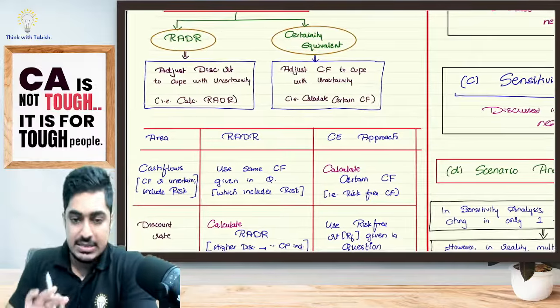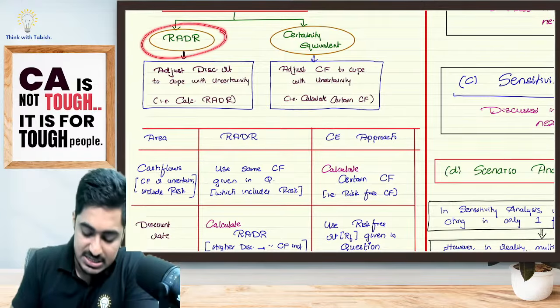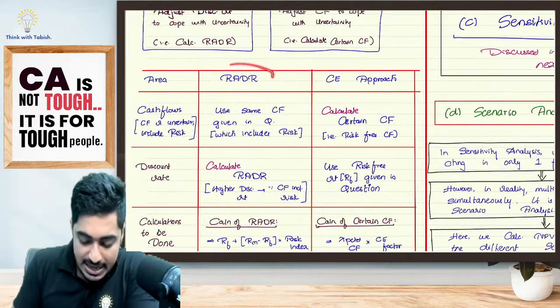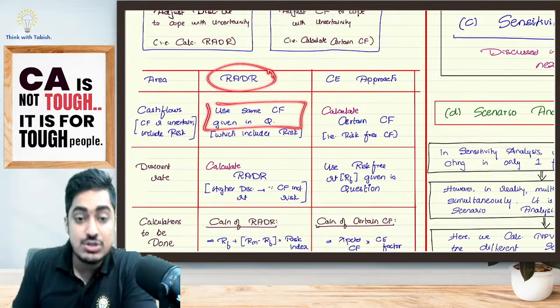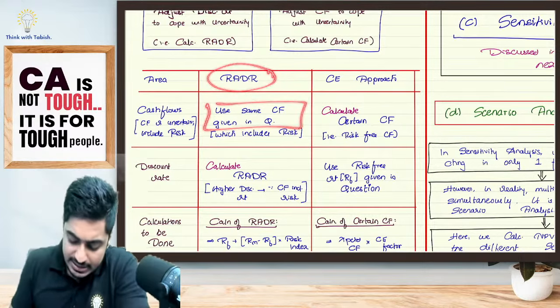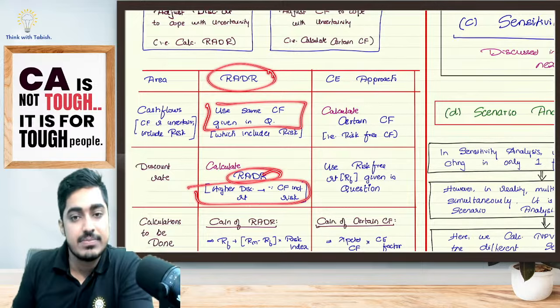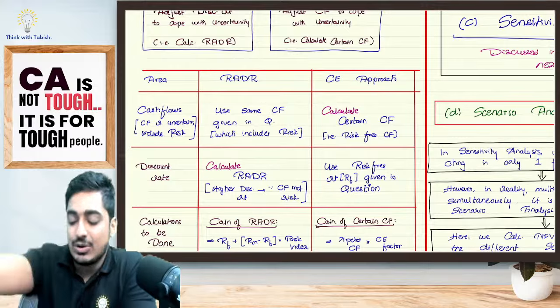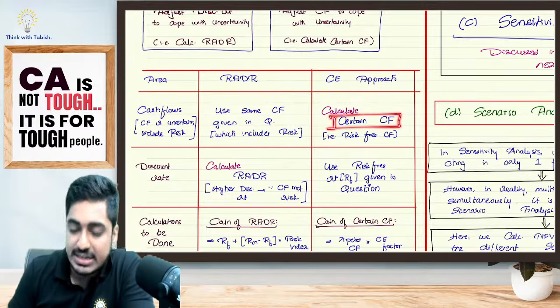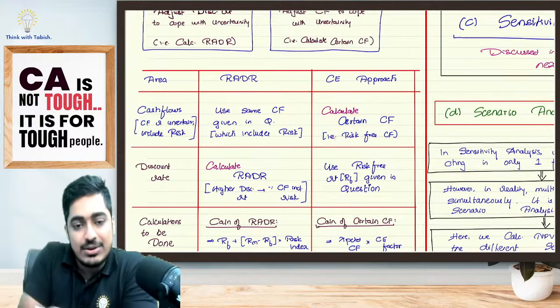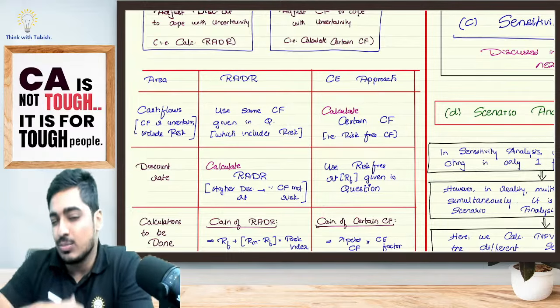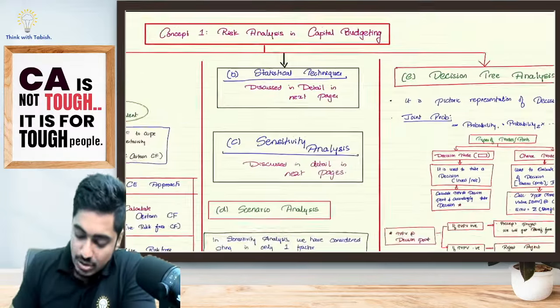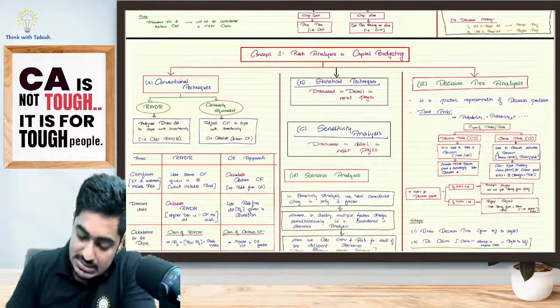Conventional techniques, just a quick summarization. Risk adjusted discount rate, RADR: cash flow risk is there, so in the discount rate I will include risk. What does certainty equivalent tell? Because cash flow risk is there, directly convert that cash flow itself into certain, riskless cash flow, so that while discounting you can use the normal rate. Both are the same only. Is this clear? Not getting into too much detail.